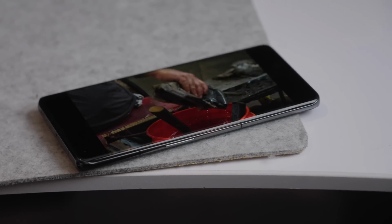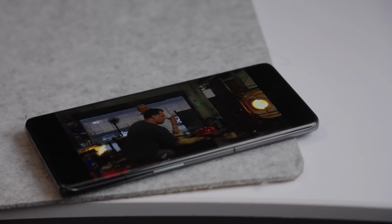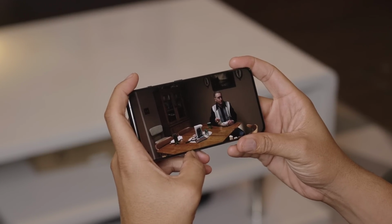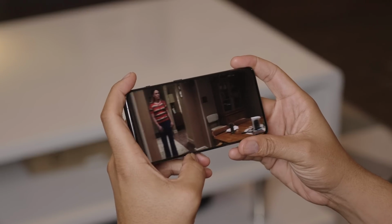Now, going to Netflix and watching anything Dolby is pretty cool. A movie I like to watch is The Irishman, just because it has a lot of colors, the highlights, the details, and there's some really good content that I've seen, especially on a mobile device. This video I'm showing you won't do it justice, and it's something you'd really need to see in person.